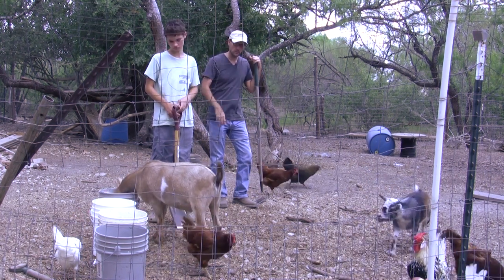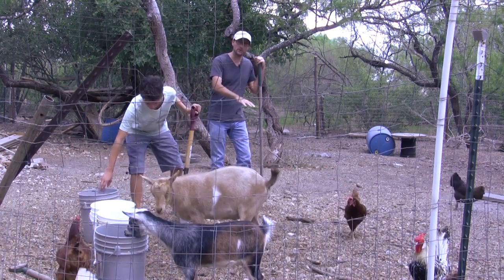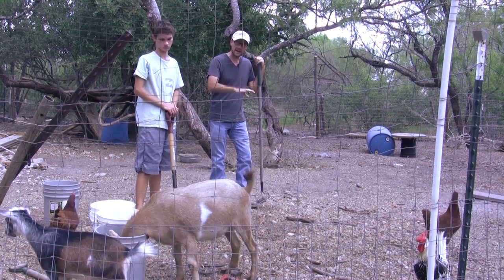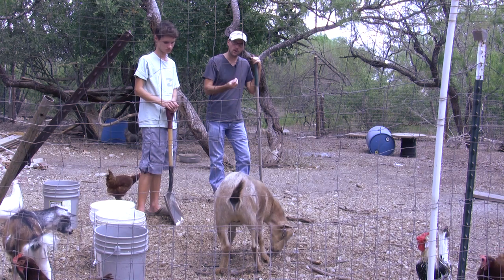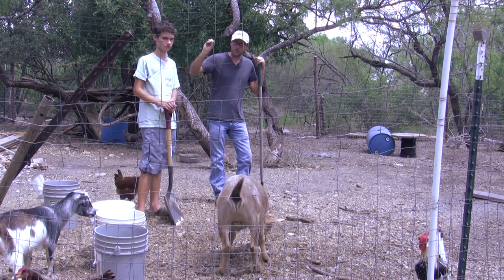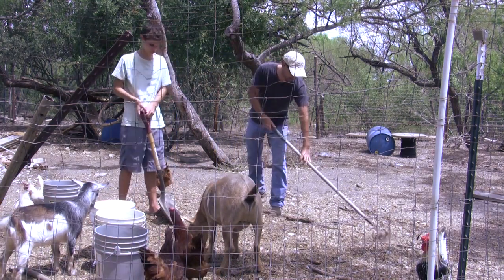It's a combination of manures and bedding, hay, just all kinds of scrap material that's built up. I let them scratch through it, eat out of it, and add to the pile as they manure in it. It just sits here and gets all churned up and nice and small, and that helps the compost pile work faster because the particles are smaller. So Luke, we're going to fill up these buckets and take them over to the pile.